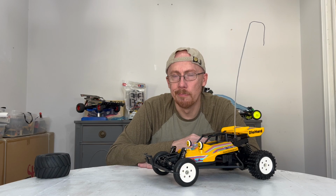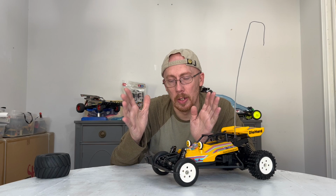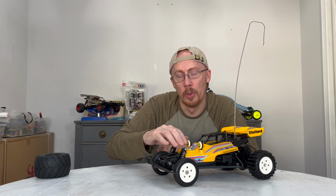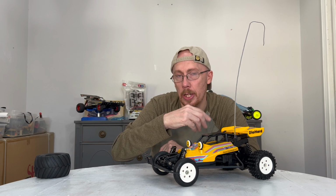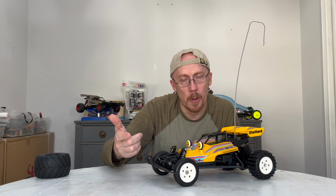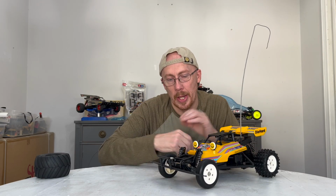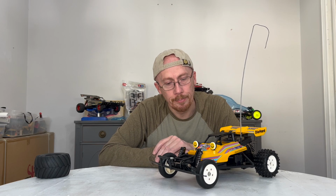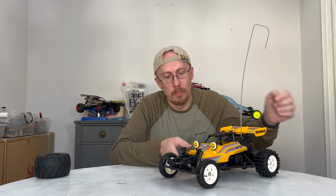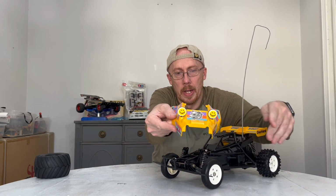I don't know. And you can't upgrade the wheels, and you can't upgrade the bushings to bearings. So Nico did give you a catalog where you can order different things for this car. I don't have the catalog in front of me. I wish I did. You could order another motor, more wheels and tires, ball bearings for it. I just don't have that brochure or that catalog. I wish I did. Let's go ahead and show you what's cool about this one. A body clip. Bodies come off.